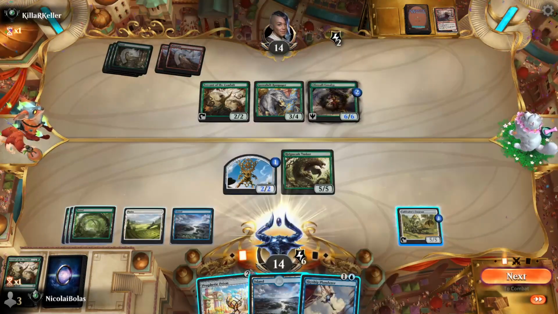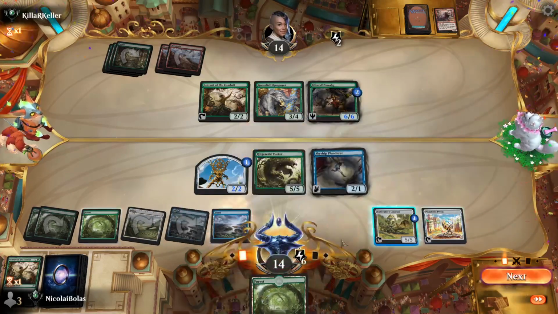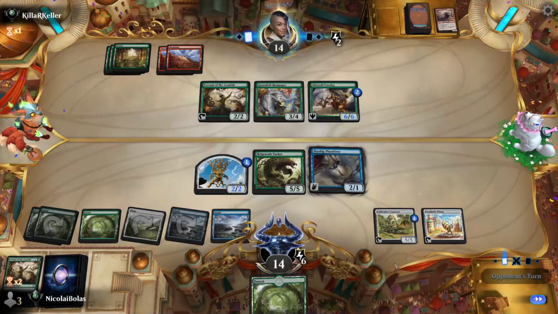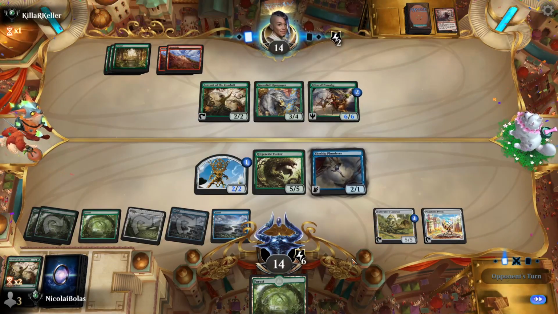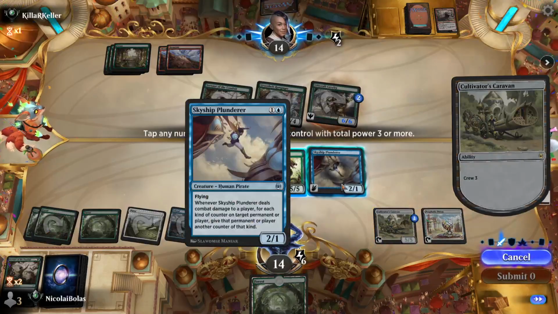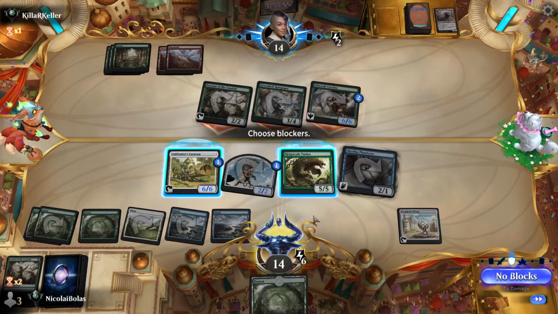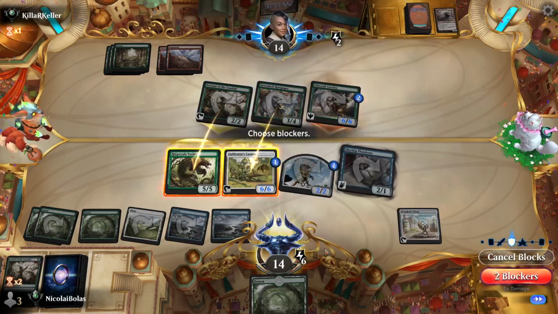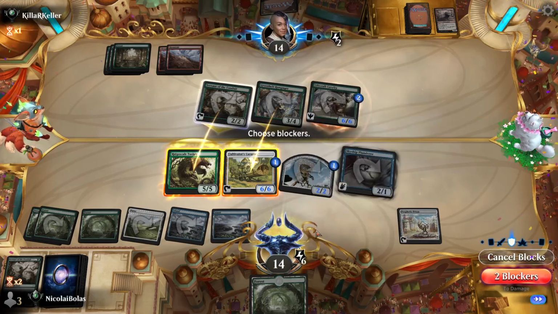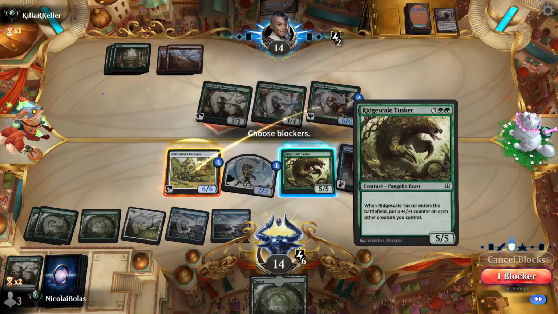Okay. So we can trade with the Lifecrafters Cavalry with our Cultivator's Caravan. So there's a +3/+3 trick in this set. But I still think this is the block, and I go to 8. I could also just trade with the Lifecrafters Cavalry. And do like this. This is the obvious block, though.